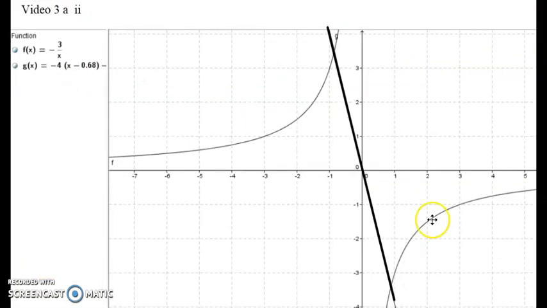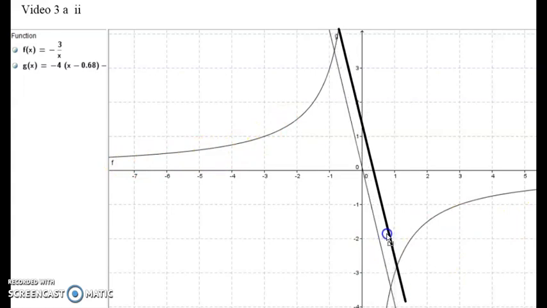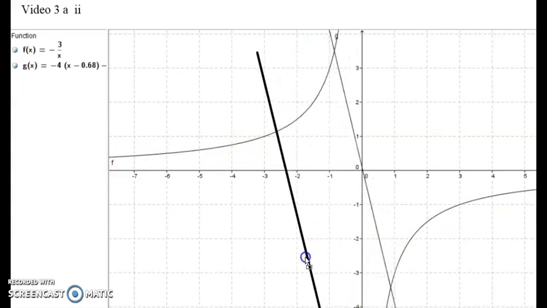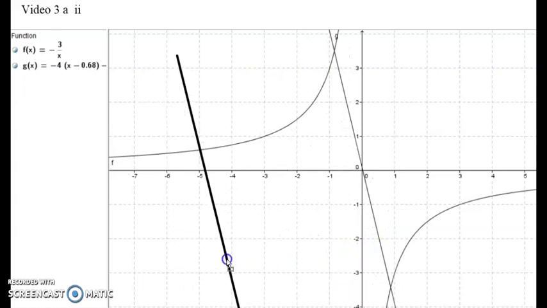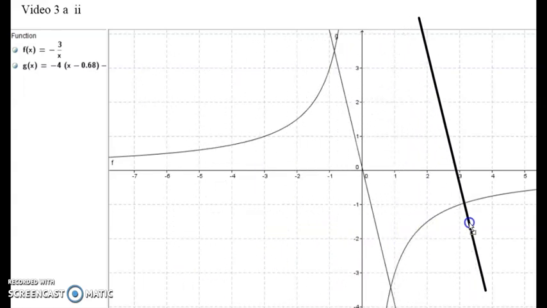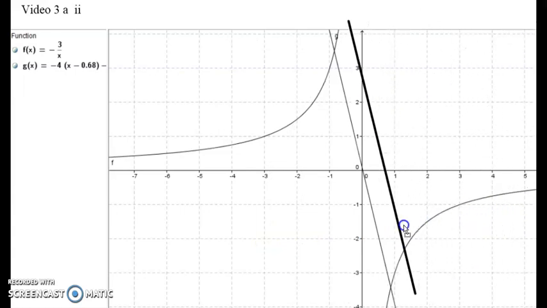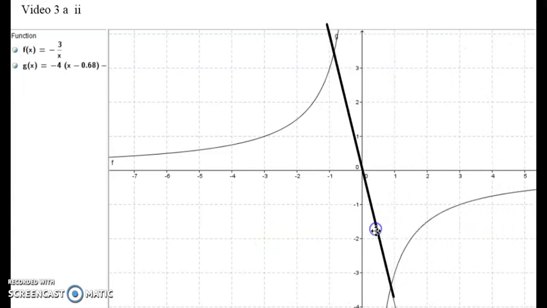Let's look at this. I have taken the function y is equal to negative 4x. This is the function negative 4x. It passes through 0 and 0. Let's look at the function negative 3 over x. Let's look if at any point you will see this function having a tangent. If it's like this, there is no way that it will ever have a tangent to that curve.